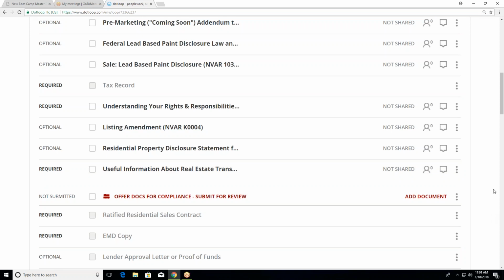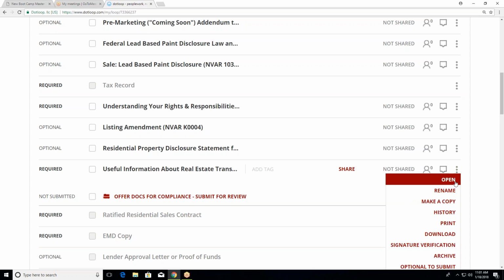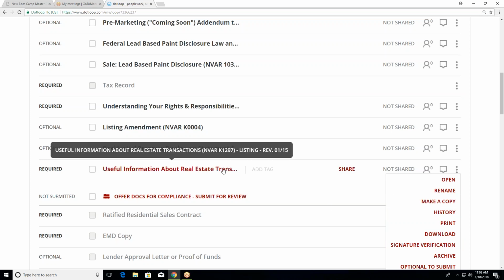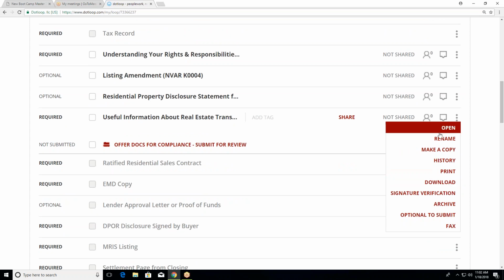They're just additional features. Like I said, I just showed you the archive, but underneath there, it's basically more: open, rename, make a copy, history, print, download. If I want to print, then I'm printing that document. If I want to download, I'm downloading that document, right? History will tell me the history of that document, what fields I filled, who signed it, when it was signed. Make a copy, we're not going to talk about today, but that'll be a feature we'll use in the future. Rename is something we'll talk about in the future because I can rename what these are actually called. Open the individual document, which we're going to do next. Fax, your guess is as good as mine.